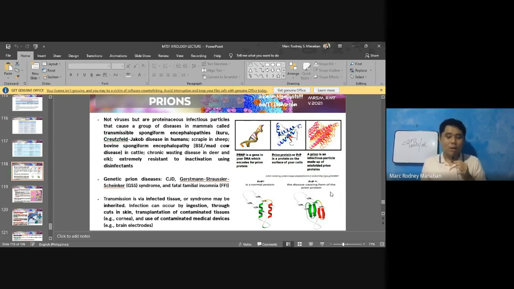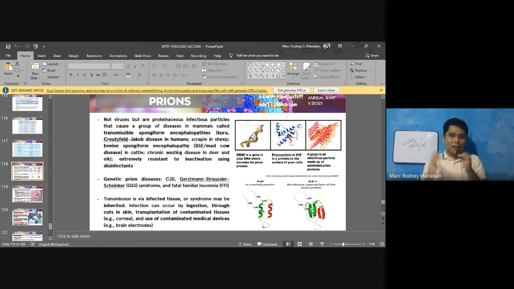All right, okay, now what are prions? In the body we have a normal prion protein known as your PrPC, that's a normal prion protein found on the surface of cells. Now this prion protein can be abnormal, okay, and it becomes what we call PrPSc. So the normal one is helix, which is the normal prion protein found in cells, and it can become pleated sheets, mo flat siya. And that is now the abnormal protein which is infectious and causes the disease.